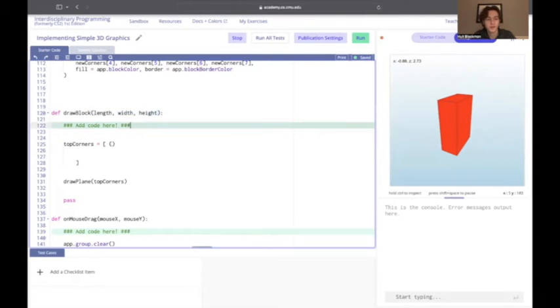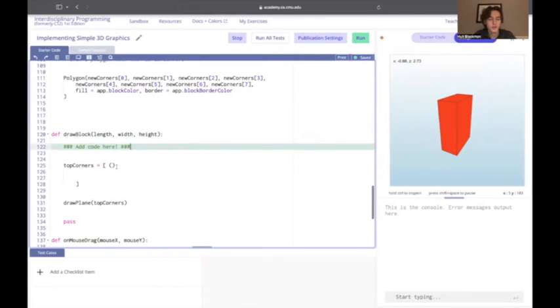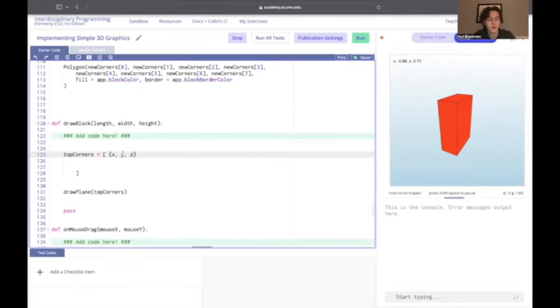That's going to be the y. And by the way, these 3D coordinates are x, y, z, and y is the height. So it's the same way as in Minecraft. So x and z are horizontal, and y is vertical.